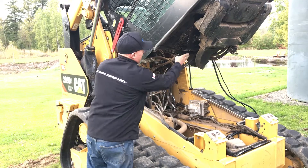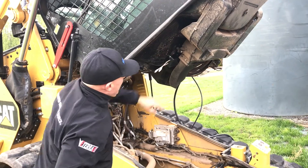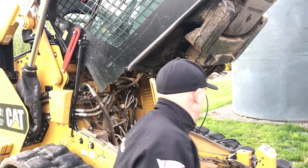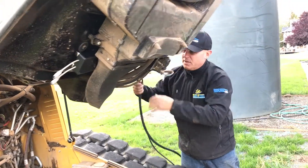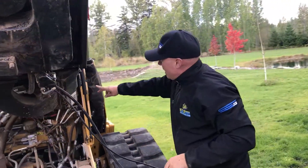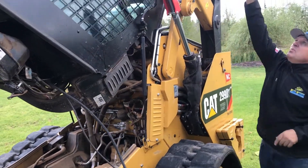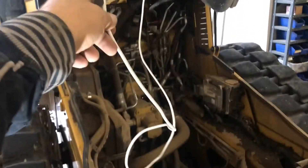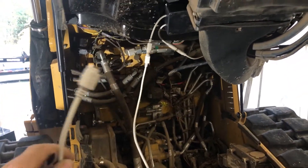I found a good location just underneath the seat. I pushed the controller up in there — it's nice and firm and not going anywhere. I have good access to my wires, with the main cable coming out the side to follow the hydraulic lines up through the boom. Some kits ship with extensions; soon we'll have longer cables. In this case we will need the extension — for those who don't, you'll just wind up the extra cable.